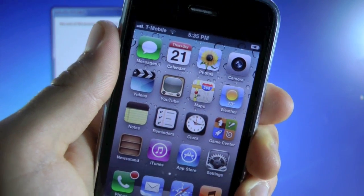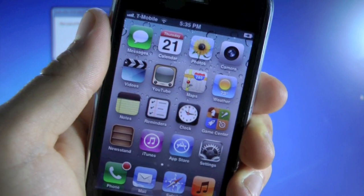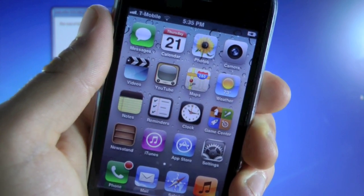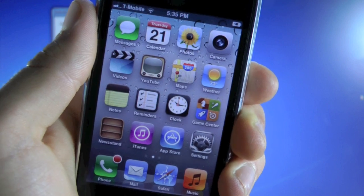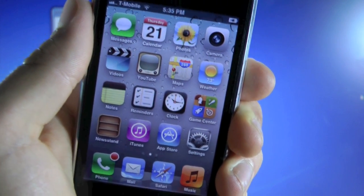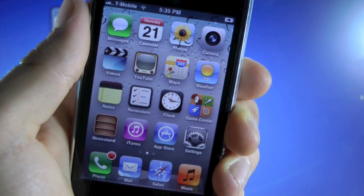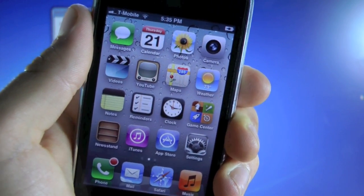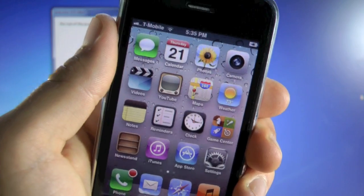Eventually it will find your T-Mobile service, and there you go — my iPhone has found T-Mobile service. You guys are now fully jailbroken, untethered, and unlocked on iOS 5.1.1. Now if any of you guys do have GPS issues where your GPS isn't working, it's a fairly common problem with the 6.15.00 baseband. Make sure to check out my 6.15.00 baseband downgrade video, which will show you how to fix that problem. You can find it right here in the annotations.